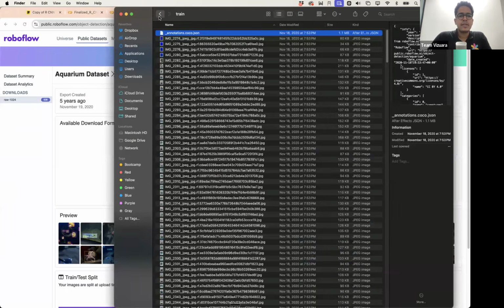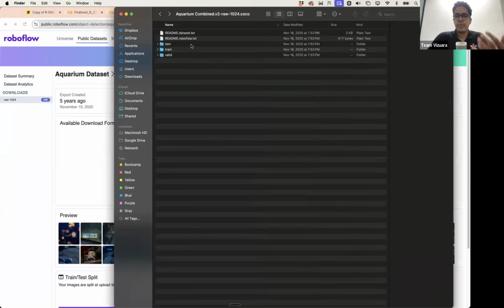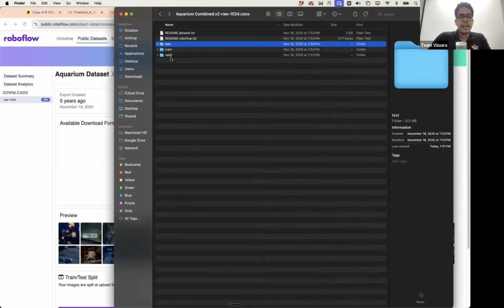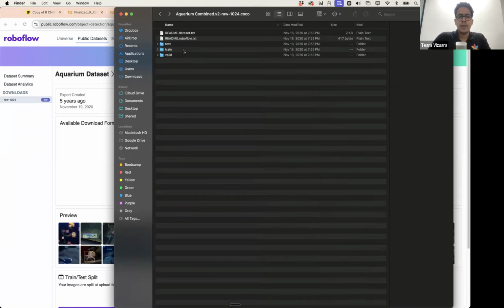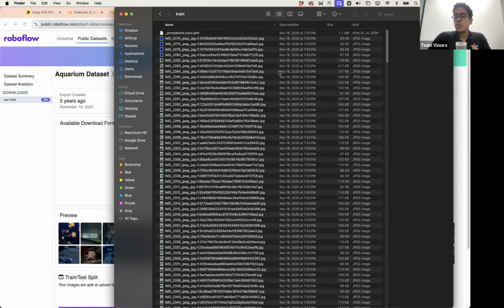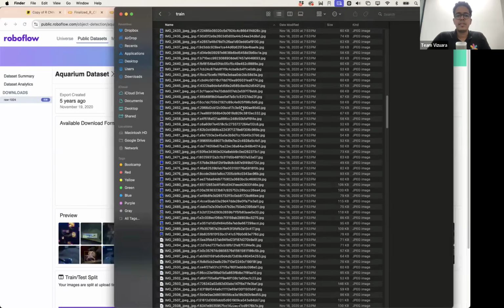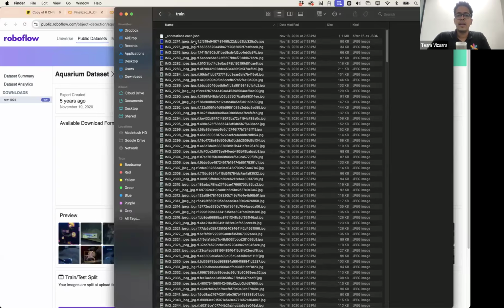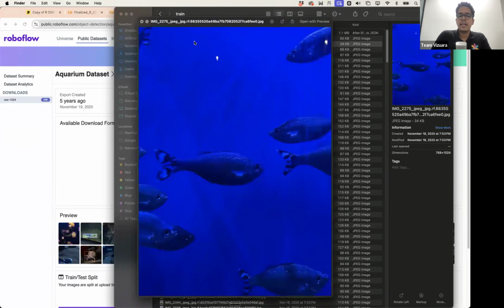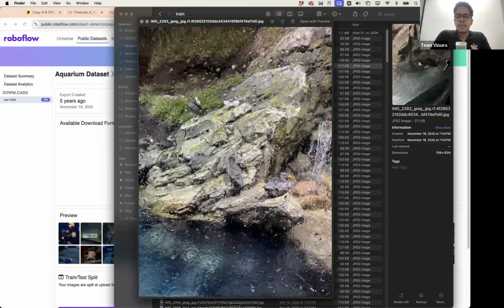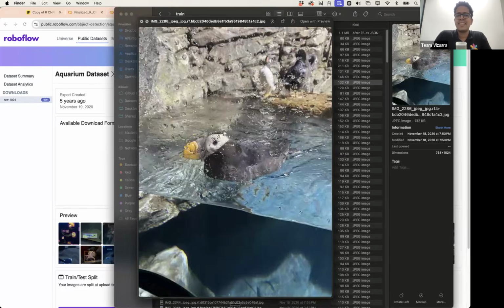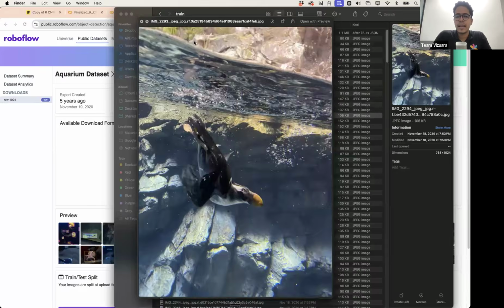And once you download it and unzip the file, this is how the dataset will look. So it will have a train, test and validation folder. Now in the train folder, if you open, usually what do you see in a classification task? You may see subfolders, one per category. If there are six categories, you will see six subfolders. But here you don't see any subfolder. You simply see a bunch of images, but you also see a JSON file. These images are basically a bunch of aquatic animals from various aquariums. And there are, I think, 6 or 7 categories of these aquatic animals.